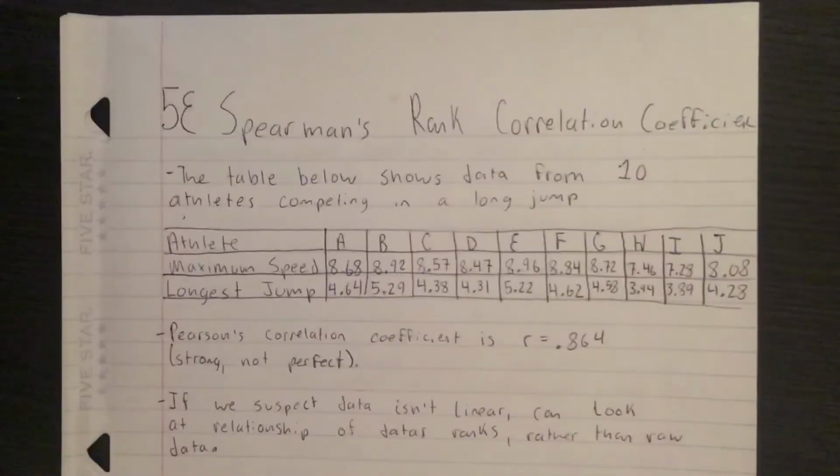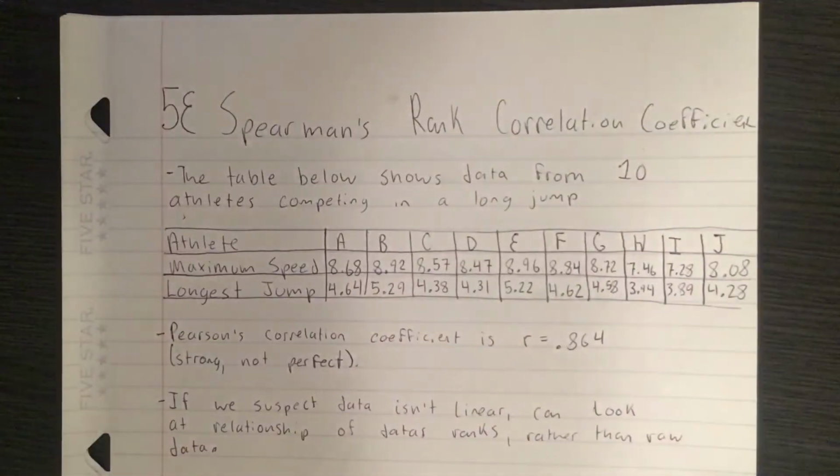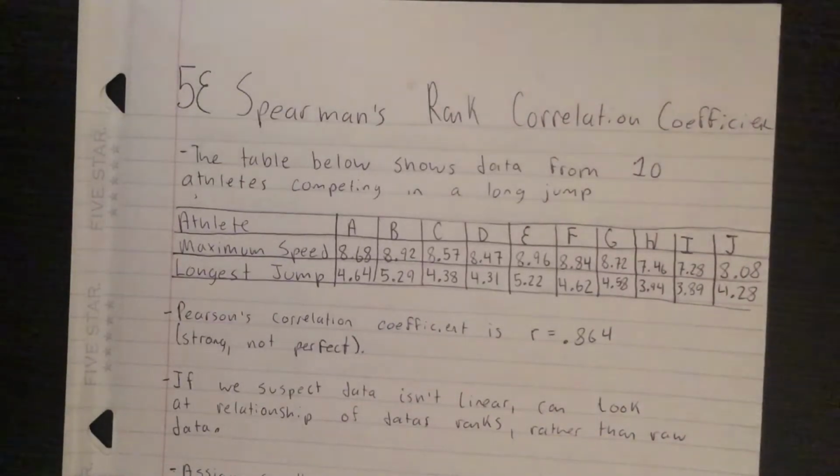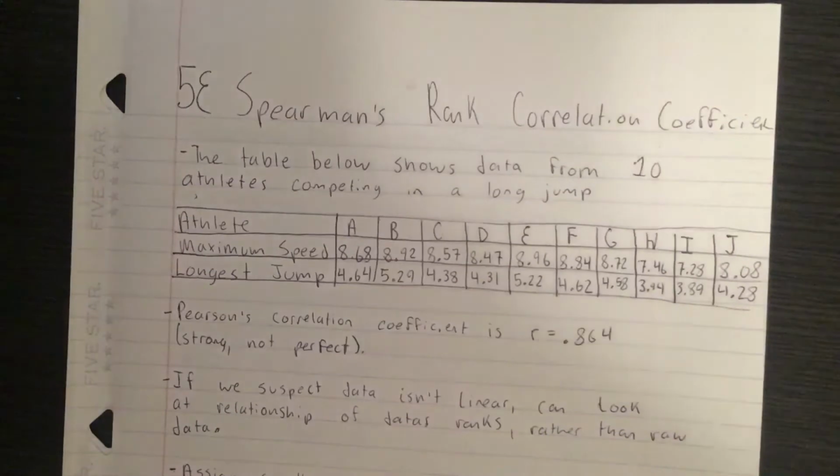Morning, everybody. We're going to finish up our last section on linear correlation today. And what we're going to look at is something called Spearman's rank correlation coefficient, which is very much related to the correlation coefficient that we have been talking about, just a different way of looking at it. So we're going to pick up off of page 123 in your orange book.